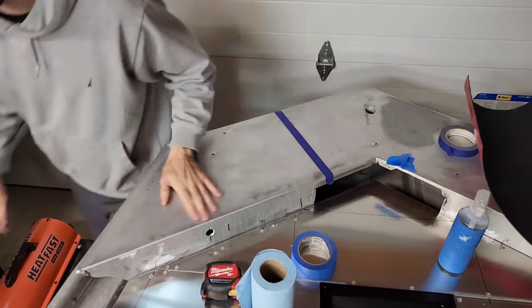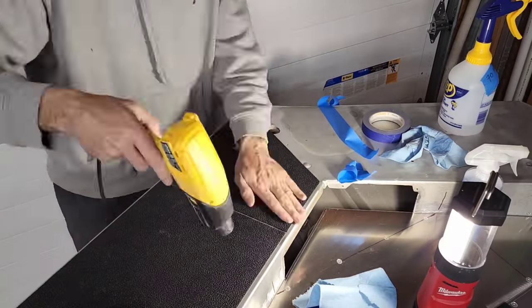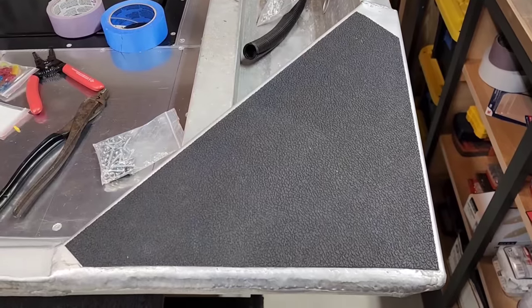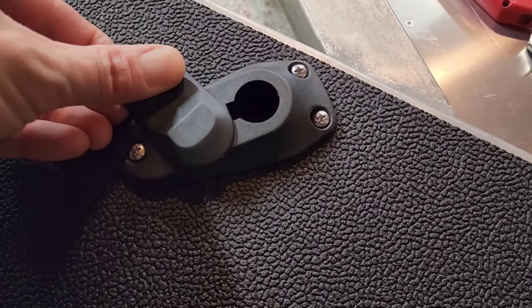I moved on to gator skinning the bow. I've used this material on past builds, and I really like this stuff. It's an anti-skid, but much tougher than EVA foam. It's perfect for areas that will take abuse, like the bow of the boat. This material is cut to fit, so I did some layout and measuring and got it on the bow and the transom caps. The rear pole light was mounted, and it was time to do some electrical.